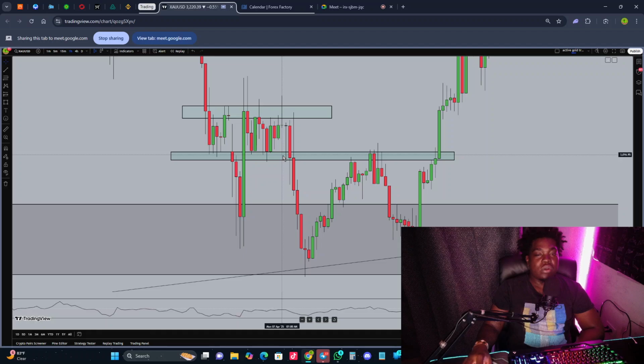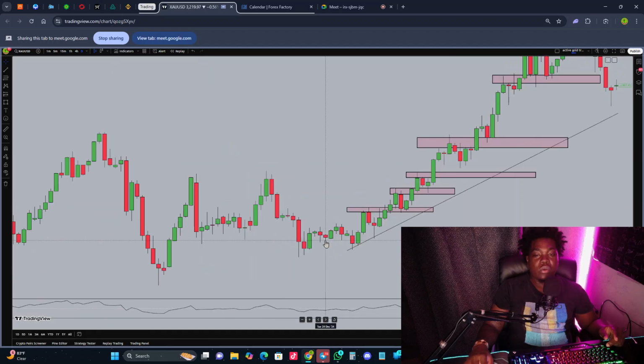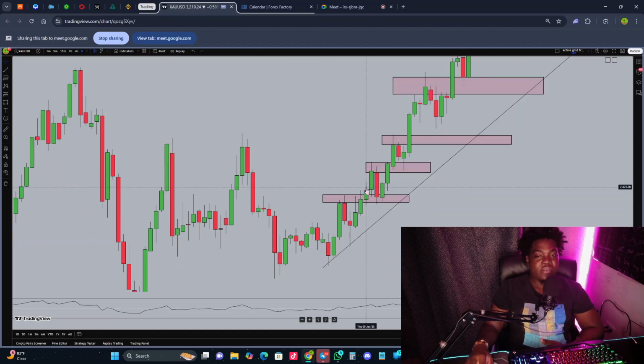So let me go back down to the daily here. Remember, it's the same thing we're doing over and over. What we want is the market to get the volume to break a zone, close, and stay above the zone, all right, nice. And then we need the market to come back and close above the zone to confirm it. Otherwise, you will get something like this here.